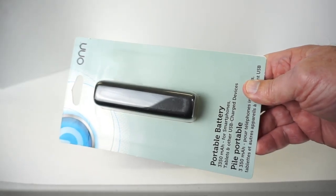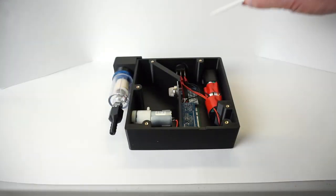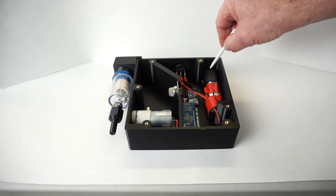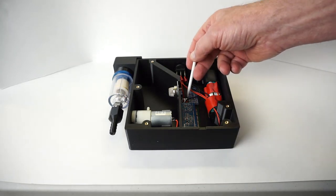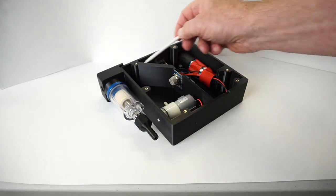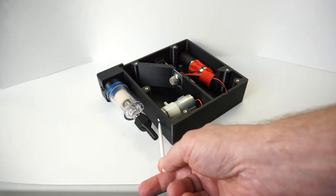You guys have seen me use this 3350 milliamp hour lithium power bank in projects before. It comes with its own charge controller, and I tap in for the 5 volt and the ground at the base of the USB output. And then that power is switched before going to the circuit board and the air pump. Air is drawn through the water separator into this chamber where the sensor is exposed and then expelled through the pump outlet here.